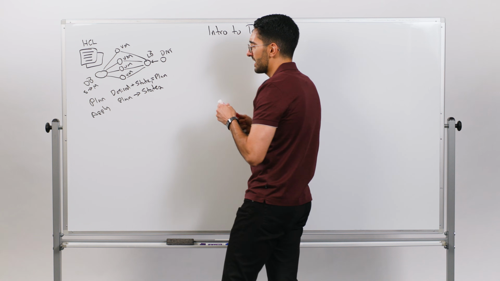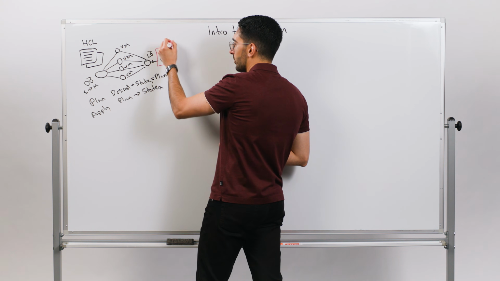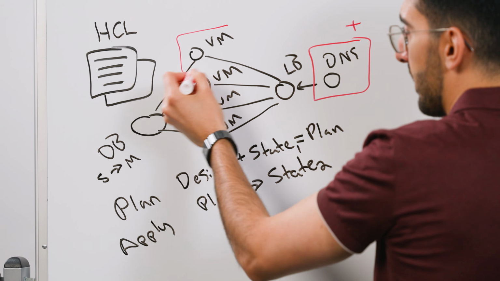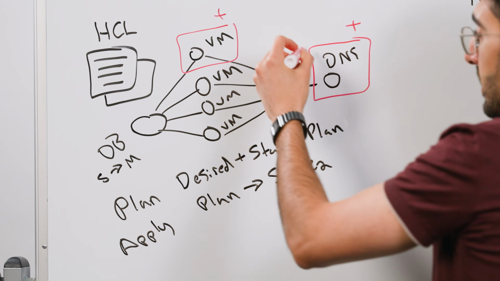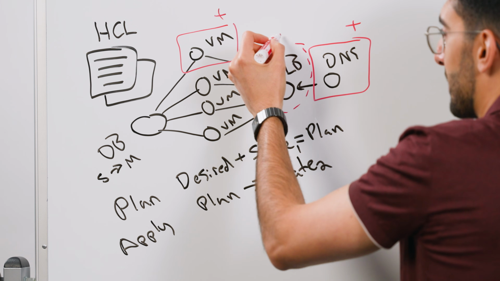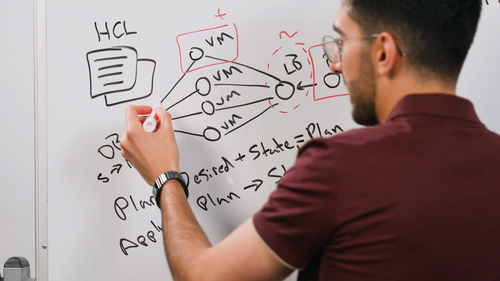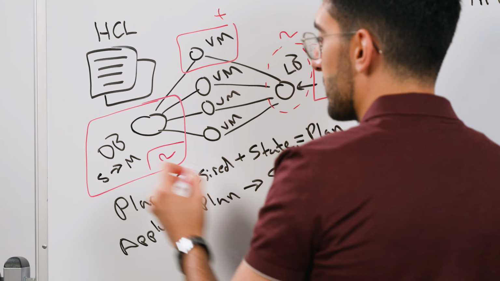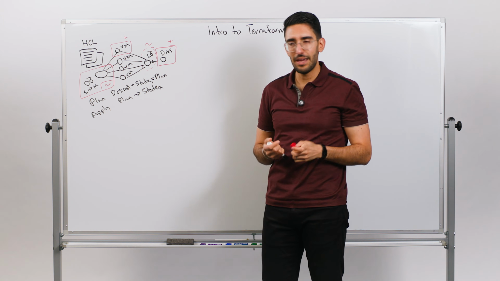It will start to tell you and say, well, the DNS record didn't exist before, so this is something we need to go create. At the same time, you add 3 VMs, they already exist, but this 4th VM, that's new, so we have to go create that. But your load balancer, it has a dependency. It needs to know about the different VMs. So once we create that fourth VM, we actually have to come in and modify the existing load balancer. Same thing with your database. It was previously a small, now you asked for a medium, which means we're going to have to modify this configuration as well.